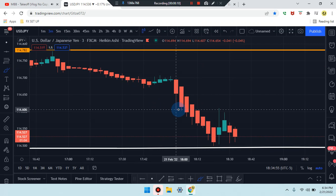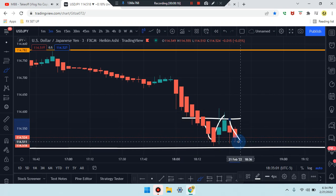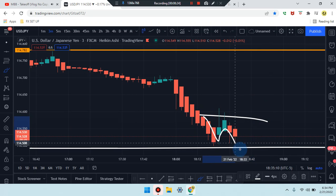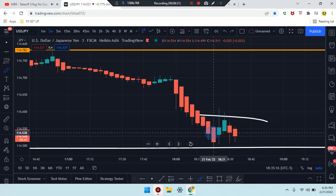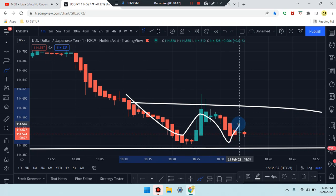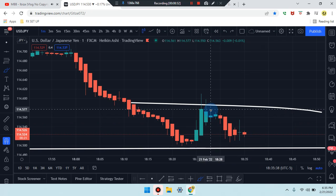On the three-minute we can clearly see the break and retest much clearer — the break, retest in that area — market pushed down. Some type of pattern is trying to be formed: first, second, third. The market is working down and we look for a retest, then market works down further. Heading down to the one-minute time frame — price is identifying a break, retest, break back to support, just sitting here.